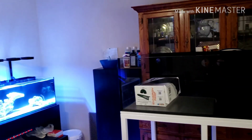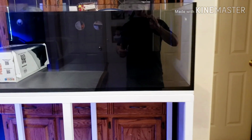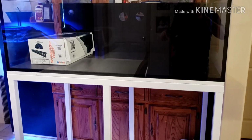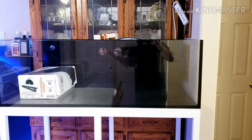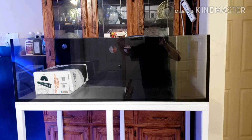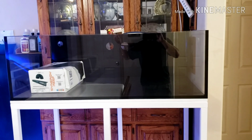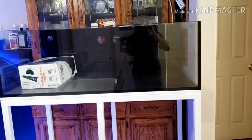Big Daddy, Little Daddy. Still a fairly small aquarium, but the dimensions of this aquarium, it's fairly deep. It's not quite 30 inches, it's 28 inches. It's only 16 inches tall, 4 feet wide. I was saying I wanted to get a 4 foot by 2 foot by 2 foot. This is 4 foot by 28 by 16. Very similar in size, 93 total gallons.